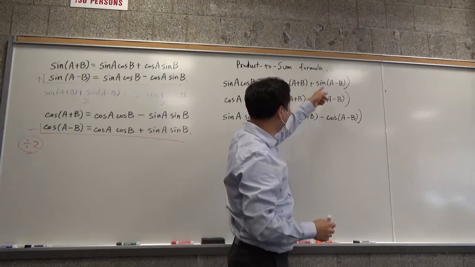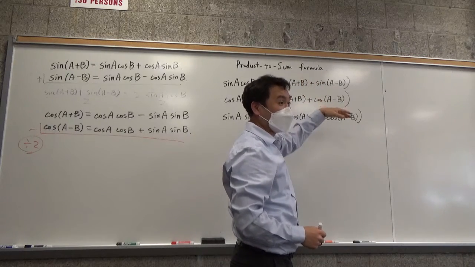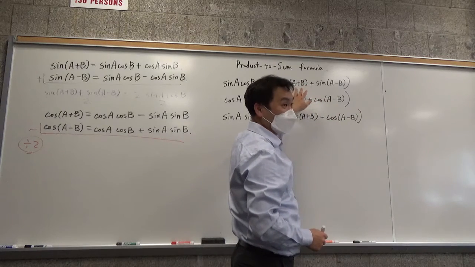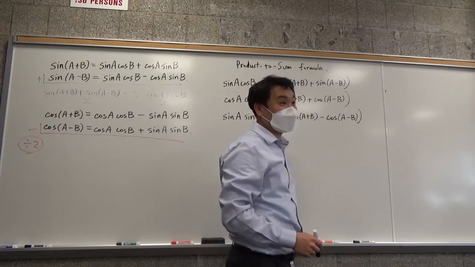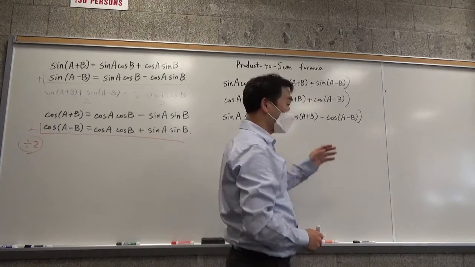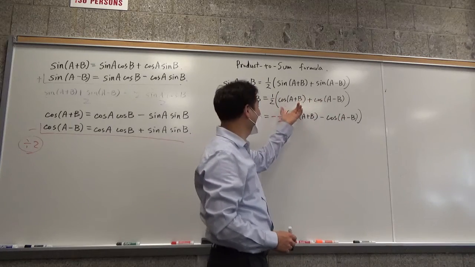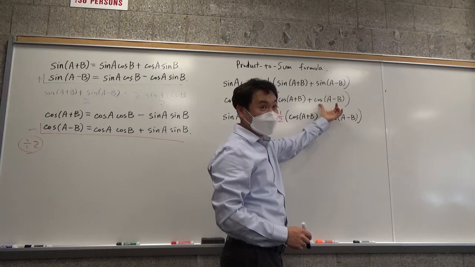So if you add them, then the second part will cancel out, right? And you have sine A times cosine B doubled, so that's what's going to survive. Just do the proof in your head, then it will just naturally make sense. Think about the cosine A plus B, think about cosine A minus B.